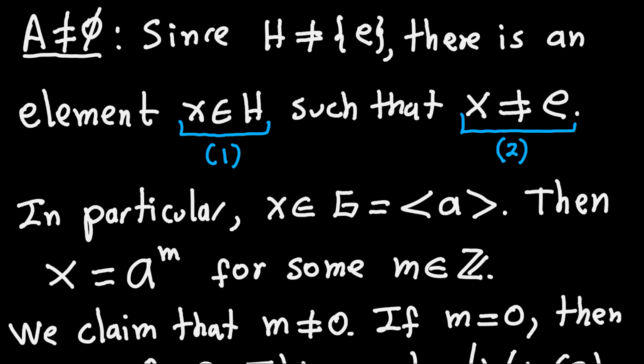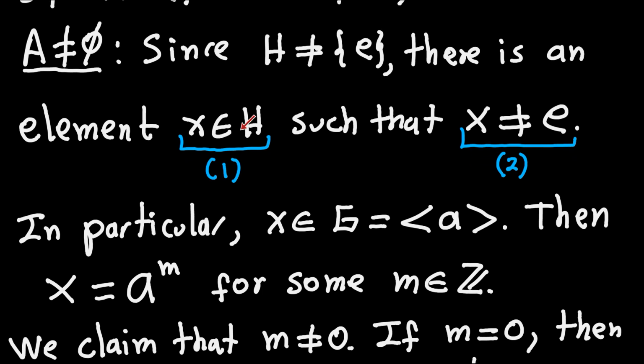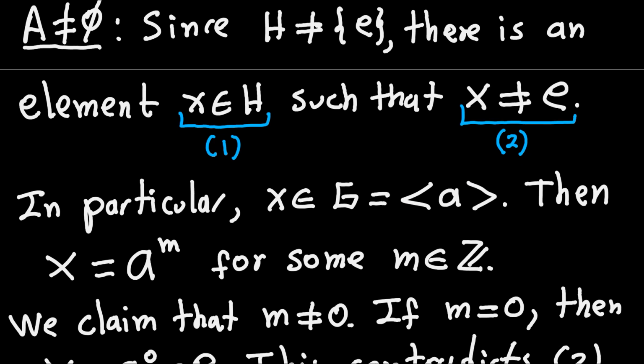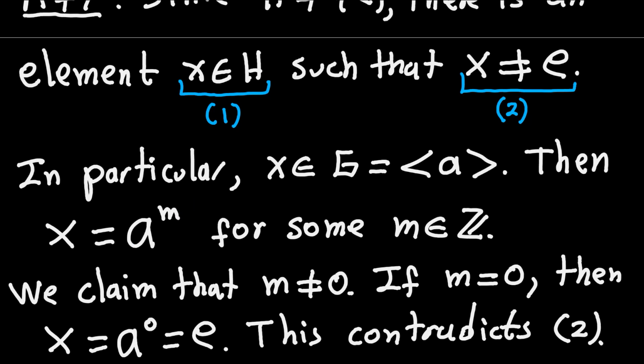All right, so if that is the case, X is in H, but H is a subset of G. So any element in H is also an element of G. And we know that G is generated by an element A, because we are assuming that G is cyclic. So that means that the element X that is in H is a power of A for some power M, and that M is an integer. Now M could be negative, that's possible. The only thing that we can make sure of here is that the exponent is an integer. We cannot assume that it is positive because we don't know.